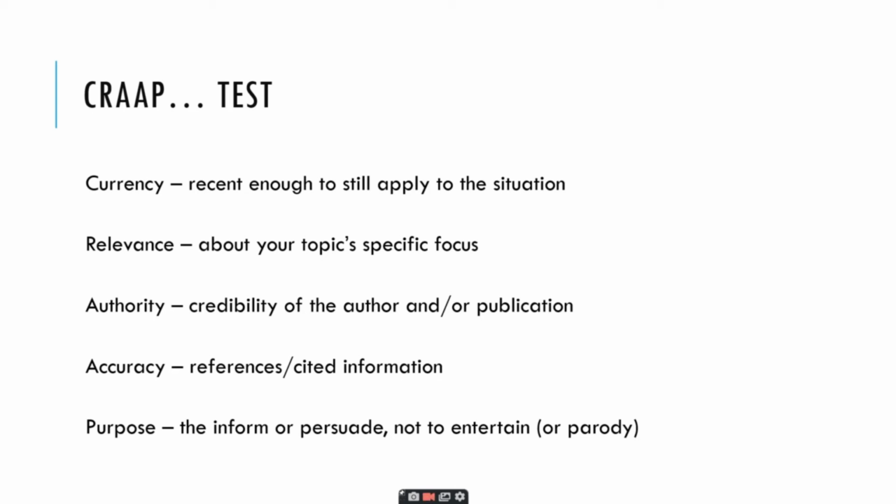Accuracy, this one's going to be really, really important, because just because something is said in an article doesn't make it true. We want to make sure that it's really accurate based off of where they're getting their information, whether they mention how they came about it. It's always very helpful, of course, if it's cited, if it's referenced, if there are hyperlinks to other studies or articles that show where they're getting their stuff.